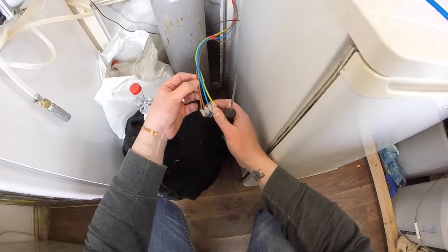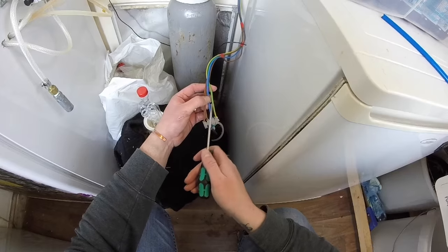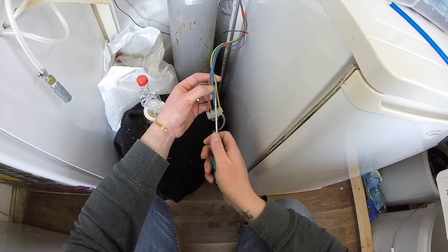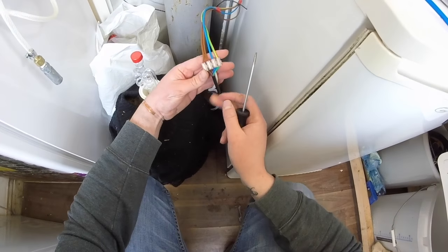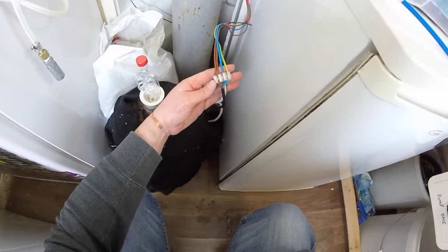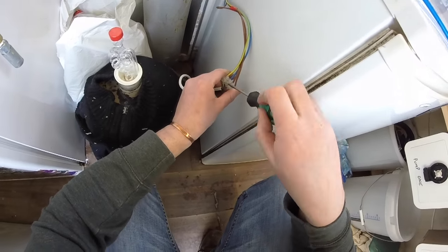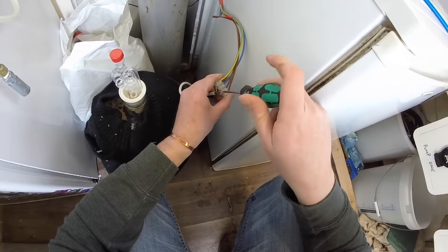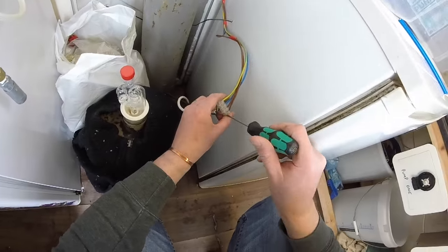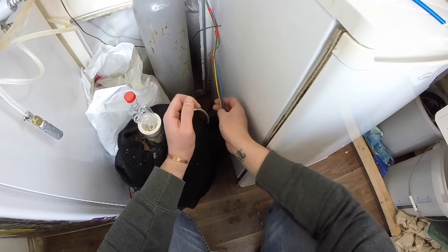So there's two lives running to the control panel. One earth and one neutral. So I'm gonna unscrew these now, take these out. The fridge is redundant, but we need the heating element. Boop, boop, boop. That's it.